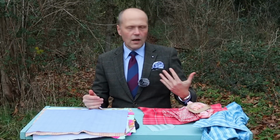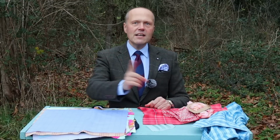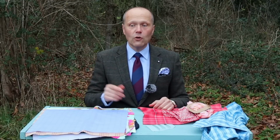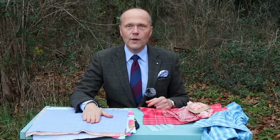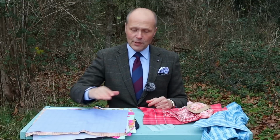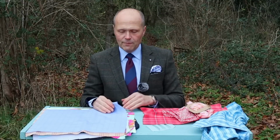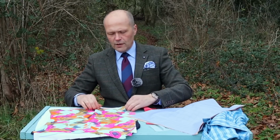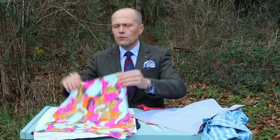That is how I seem to have a never-ending collection of pocket squares in my jackets and blazers and suits, because I've got loads and loads of these old patches which are now pocket squares in my collection. And some of the shirts actually have relevance to me. So, there are some which take me back to a time in my life, like, let me show you one here. This was part of an old summer shirt that I used to wear.